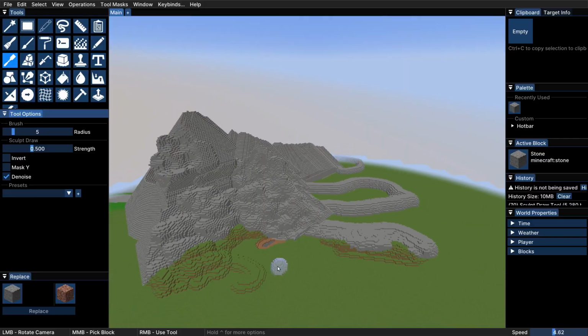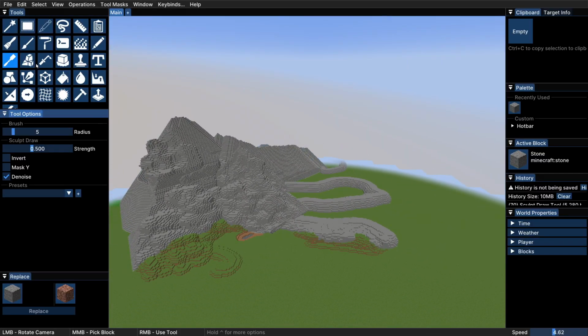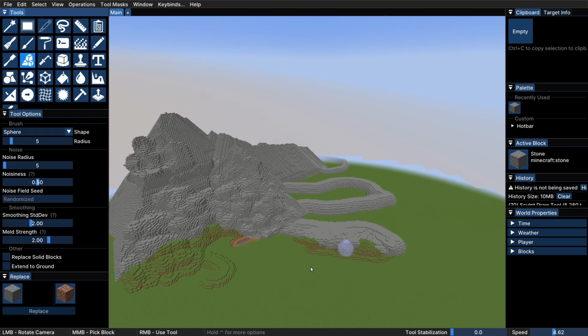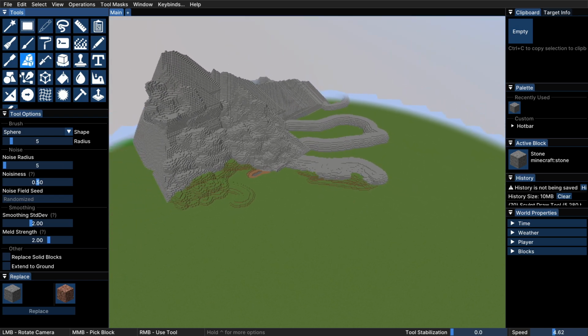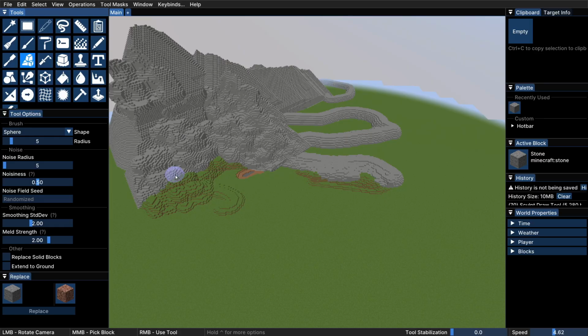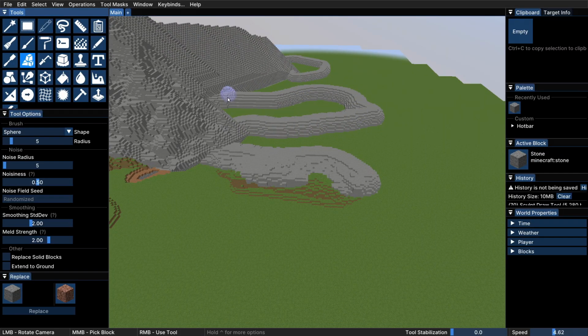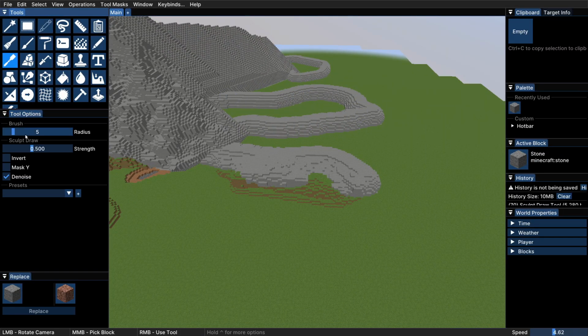The next tool is the rock tool. Now, this is kind of like the draw tool, but because it knows that you want it to be a rock, it'll be quite a rough draw, whereas you can see this is very smooth here. We had cylinder picked. No, we didn't have cylinder picked.